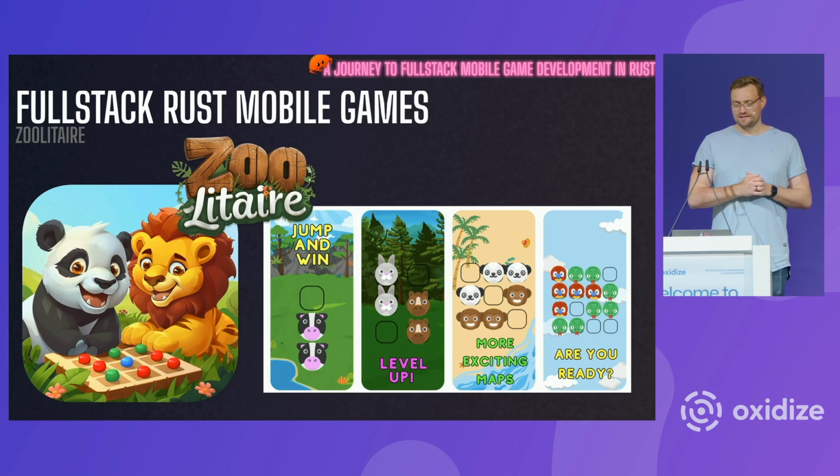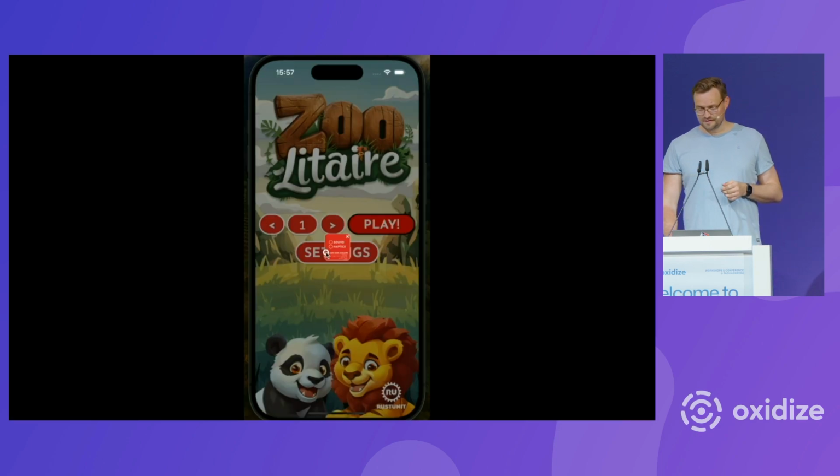So the first project that builds on Bevy is called Zoolitaire. It's basically a simple puzzling game. But it was our first venture into full-stack mobile games in Rust. So I think there's also a little video here.